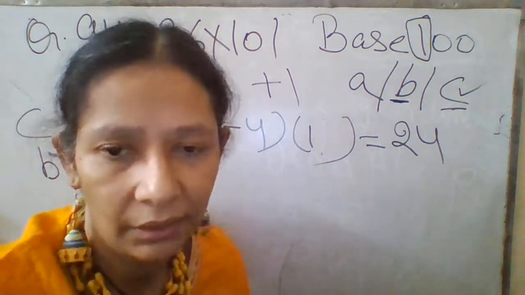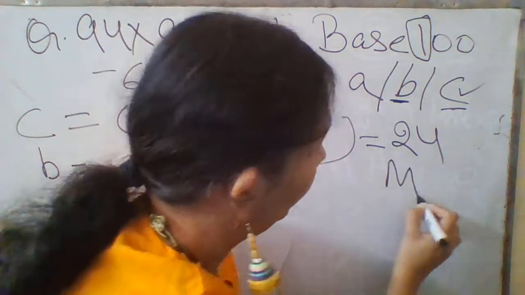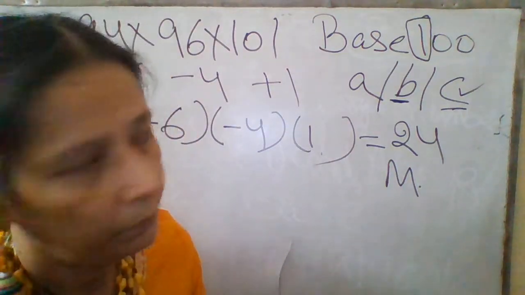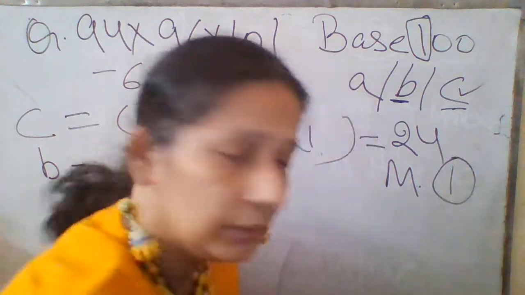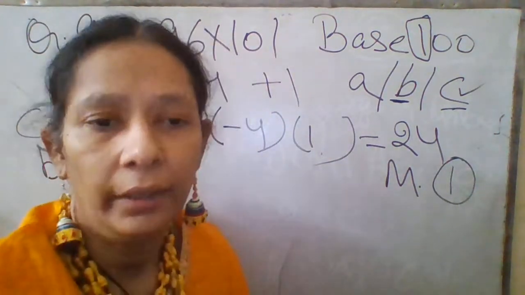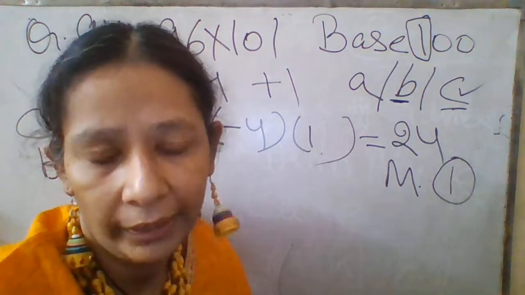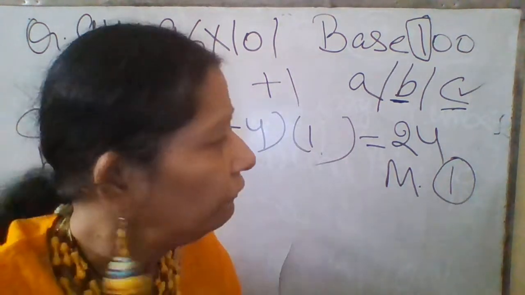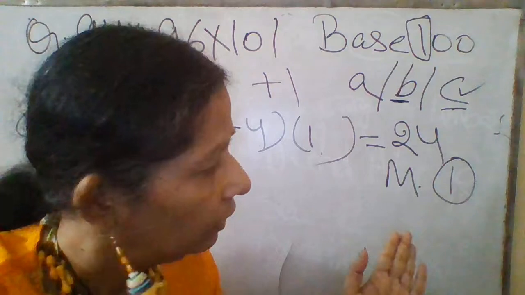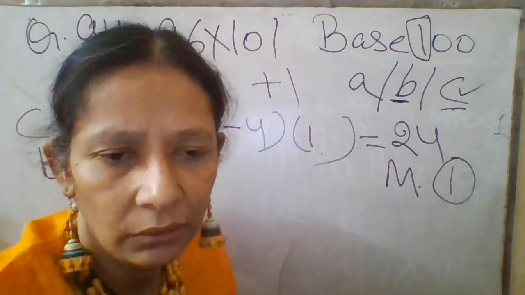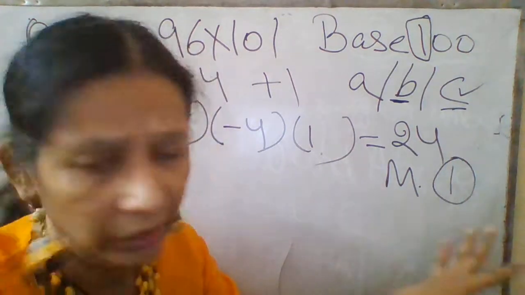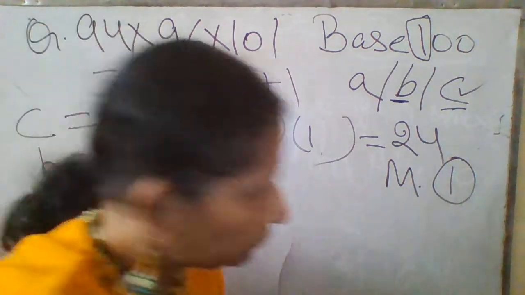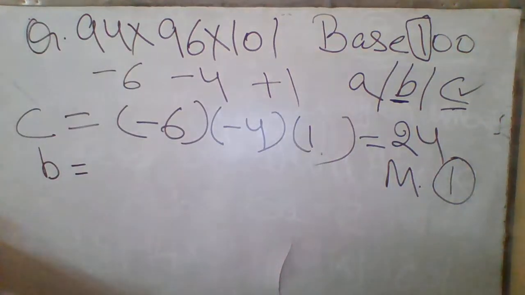You have to make a circle here. You have M. Okay, this M is your multiplier. What is your multiplier? This 1. 1 is your multiplier, and don't forget to write down this 1, because if here you do not write down 1, in some other questions you may get confused about how you are multiplying. Okay, you have to take care of your multiplier. Okay.